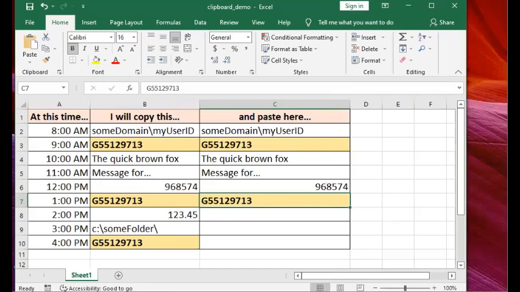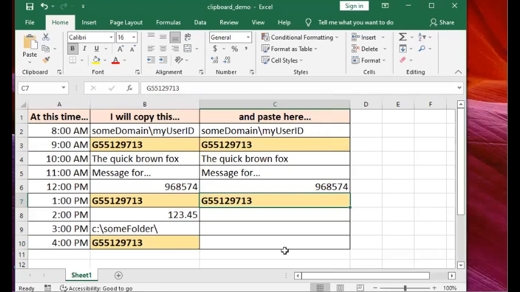Okay. So before I end this video, I hope you've learned something new, something that will make you more productive at work. Copy pasting, because by default, the default behavior of clipboard is only to retain the last copied item, object, or text.